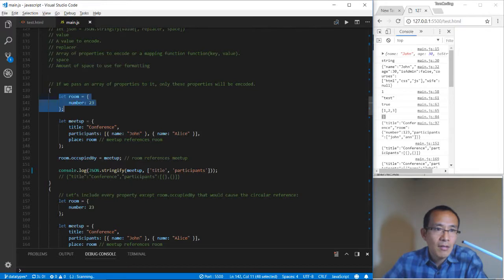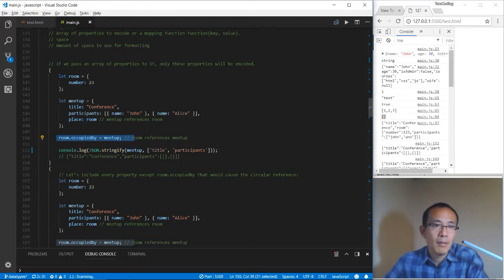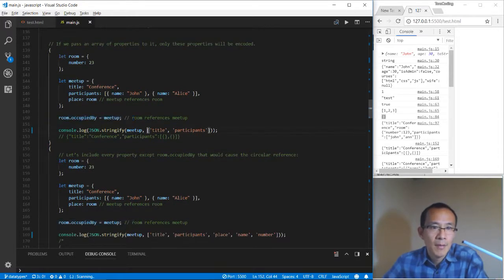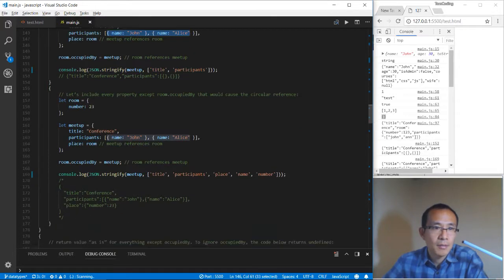In this case, we have the meetup object, and we set the replacer and put the title and the participants, which means we are going to only output the title and the participants. So we will get something like this. Because we didn't specify the name, it won't output the name for us.